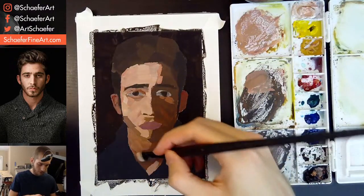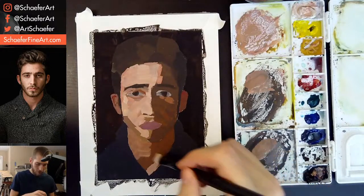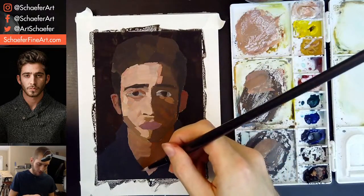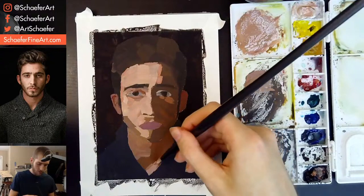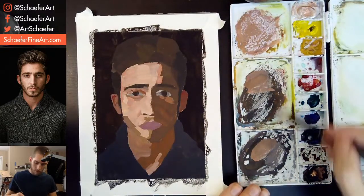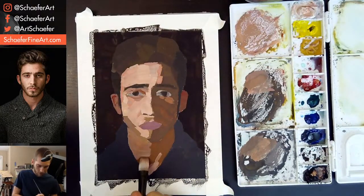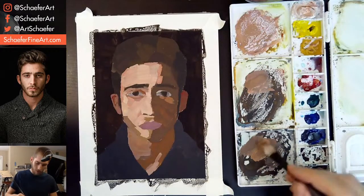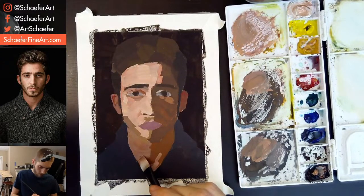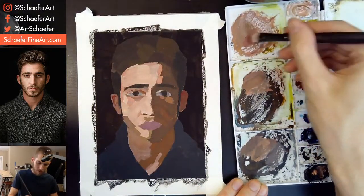And I've never done something that's all hard edge like this, so I'm definitely trying to figure that out as well. Trying to keep the edges hard, even though it goes against what I want to do, which is dry brush and soften these edges. But the softening comes in by transitioning the edges from light to shadow. That's what I'm trying to focus on. Trying to learn how to.